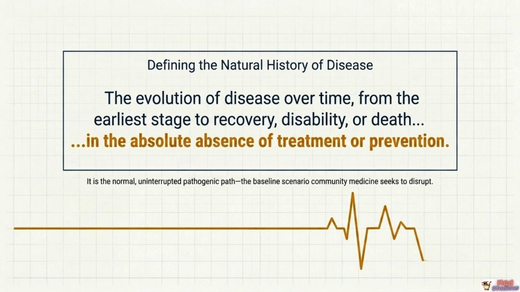It identifies the precise sequence and timing of a disease's progression, the window of opportunity for early detection before symptoms appear, the critical period during which treatment is most effective, and the point of no return beyond which irreversible damage has been done. Without knowing the natural history of a disease, a public health program cannot design rational prevention strategies, identify appropriate screening timelines, or evaluate whether an intervention has actually changed the disease's course. The natural history is the map. Prevention is the act of rerouting the journey.